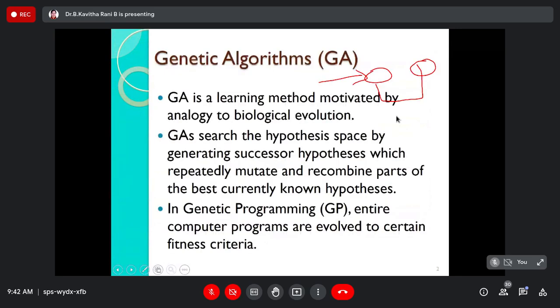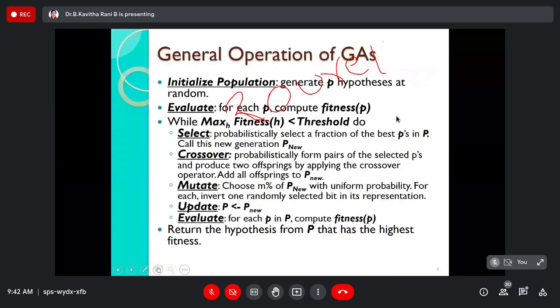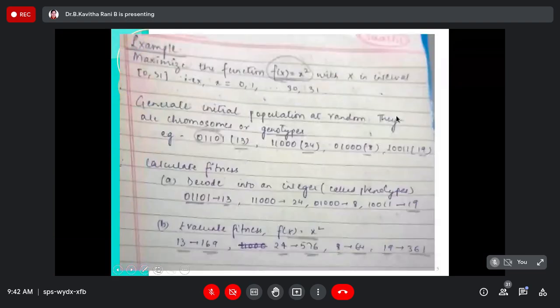What that selection method is, I will explain while doing one example. So this is about the selection operator. Now we will see the example.